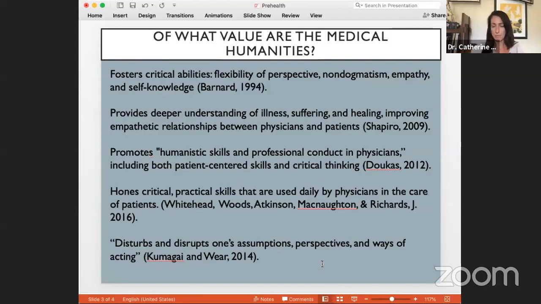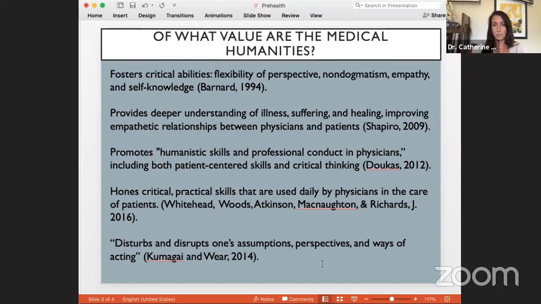And I think that if I could just share my screen again super briefly, there is compelling evidence to demonstrate why it is important to include the medical humanities. There's lots of research on how it helps with so-called soft skills, like interpersonal communication and building empathy. But these are also core competencies for people who are training to be physicians.